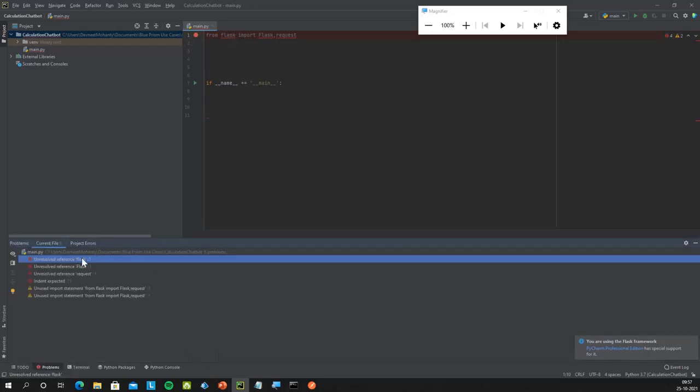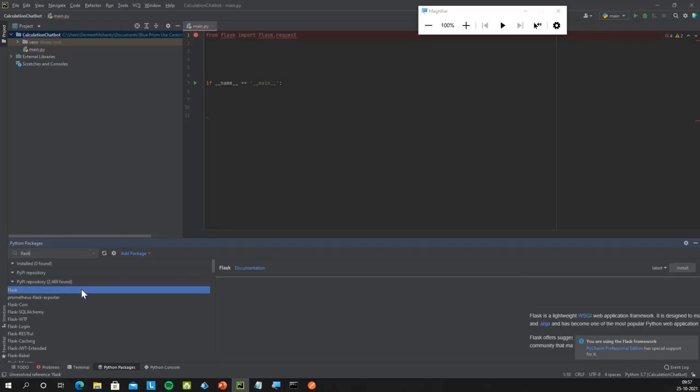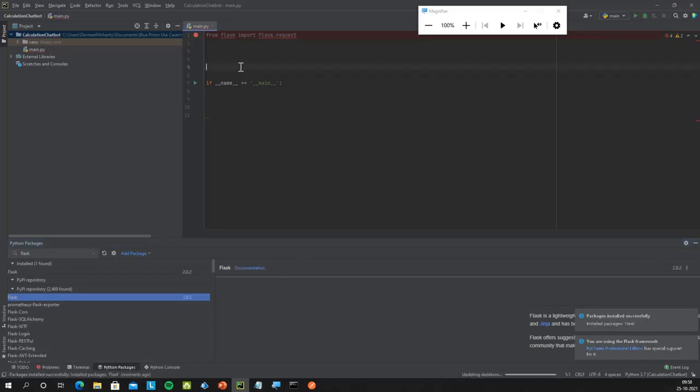So here, once I hovered over it, I was getting an error that I need to install the package called Flask. Okay, now in order to install Flask, what I can do is go to Python Packages at the bottom, and here I can just type Flask. Okay, so here I am getting a Flask option. I will just click on install. Okay, so it is right now installing it.